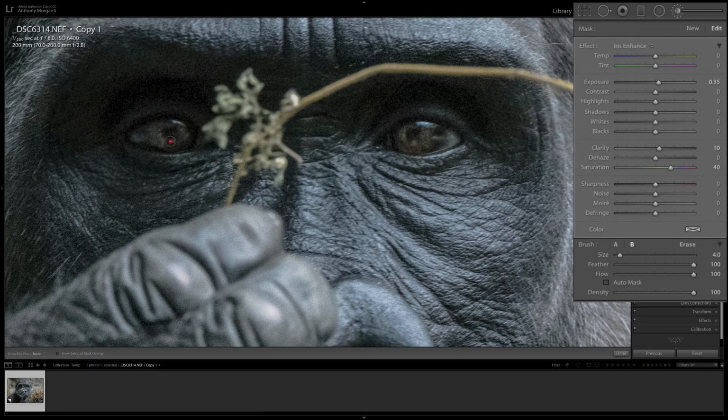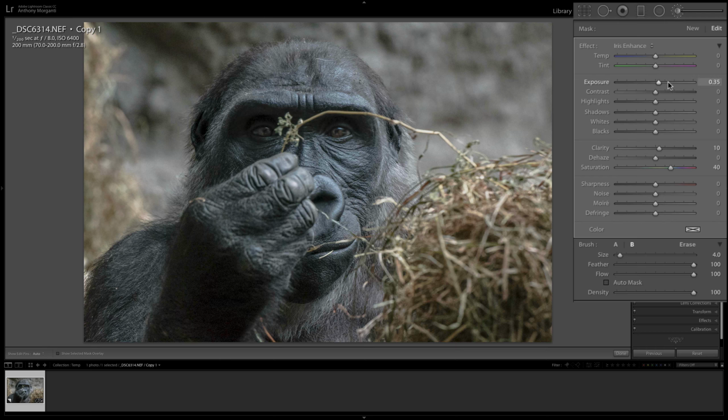Now, as I mentioned, the gorillas don't have these irises I'm talking about like most humans have and a lot of animals have. We'll zoom back out, hold the space bar in and zoom back out. And then you could come in mainly and adjust the exposure slider to get it to look more natural. You may want to add some sharpness to it as well.